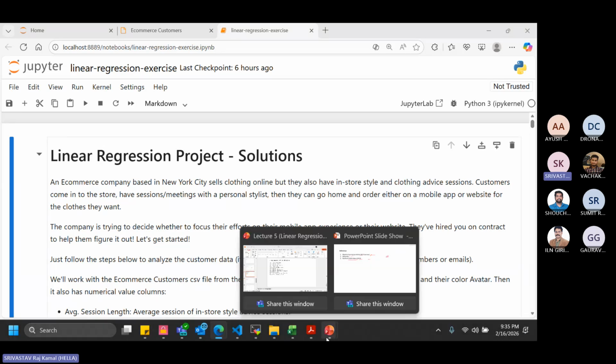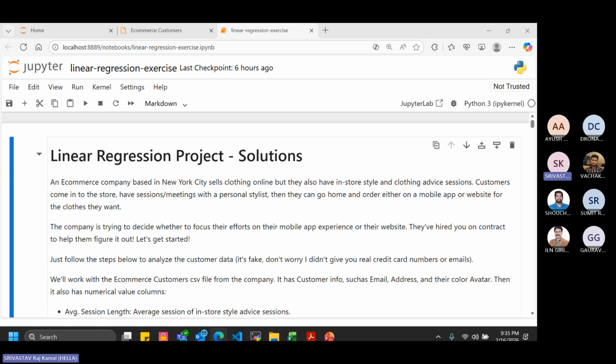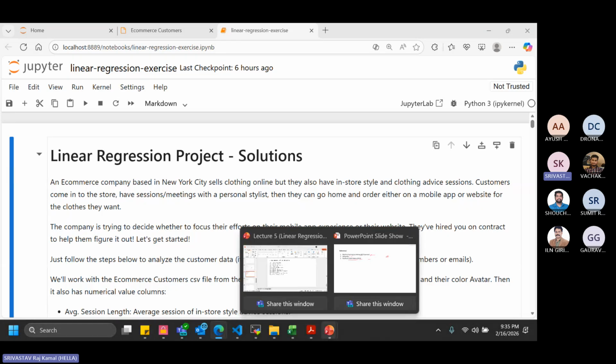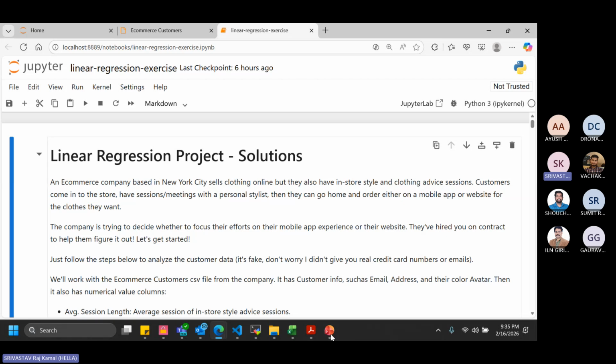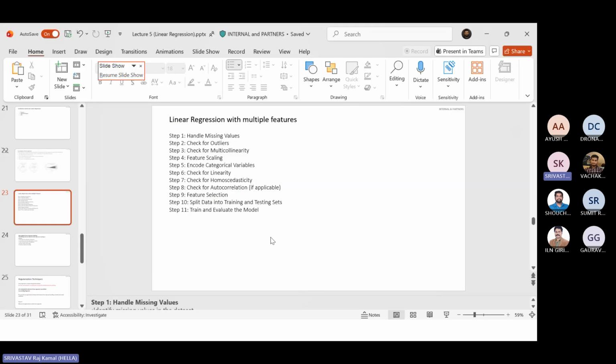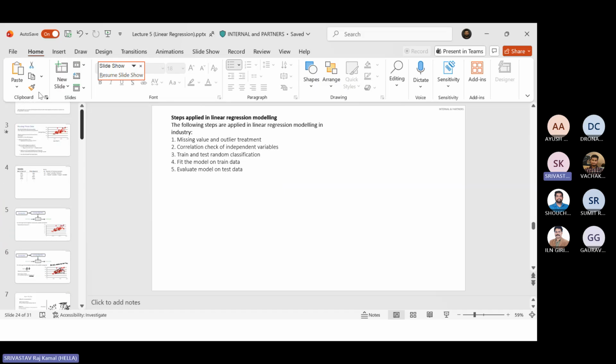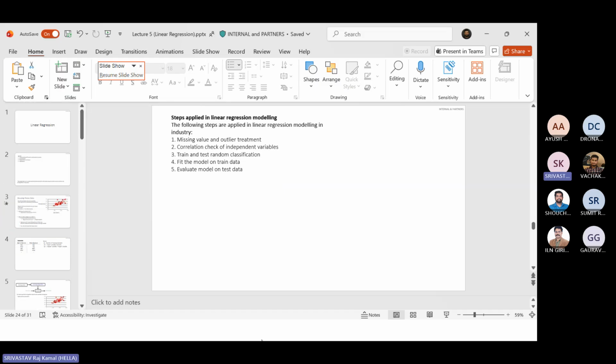So let's keep it this way, and please, before we start this, at least refer to today's session before coming to the next session. It would be helpful for us, seeing all the points again in practical terms. This slide is already shared with you, so you can just have a look once again.